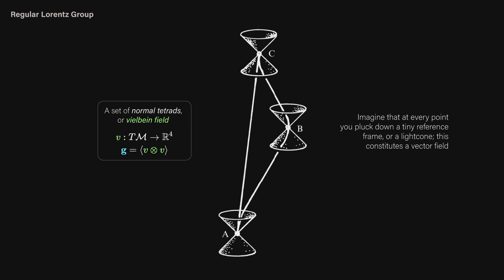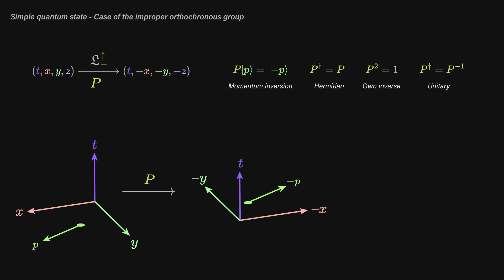Now, suppose we had a particle's vector state with momentum in an initial state p. We shall then apply an orthochronous improper transformation to this state. In coordinates, we are flipping elements t, x, y, z to t, -x, -y, -z. We will call, whenever we apply this subgroup as a transformation, the parity operator. We then write down P|p⟩ as the application of such a group. The result in the chosen vector quantity is the momentum reversal of direction.